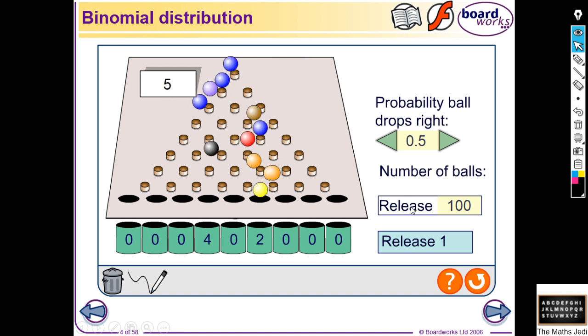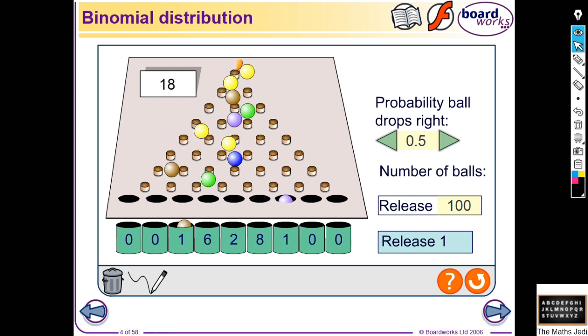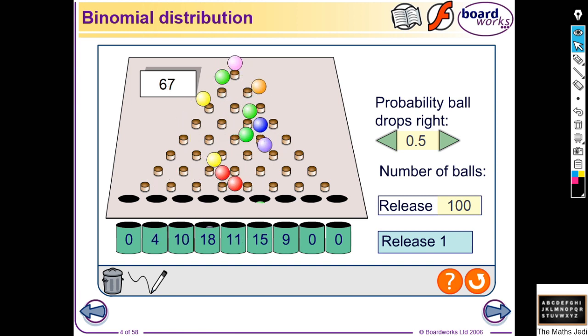This is 100 balls being released, and you can see as they're falling down, half are going to the right, half are going to the left. If you've dropped enough balls, it should even it out. So hopefully after 100 have been dropped, you can see 50% going to the left and 50% going to the right. Of course, there's an odd number of holes here, which makes it slightly more tricky. But roughly you can see the distribution, how it works.